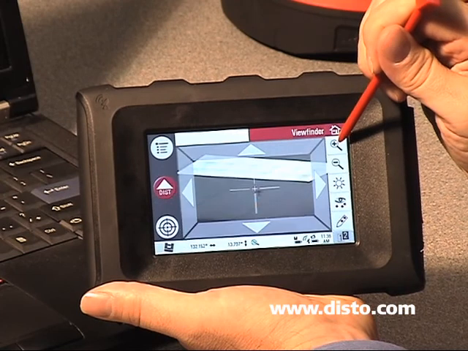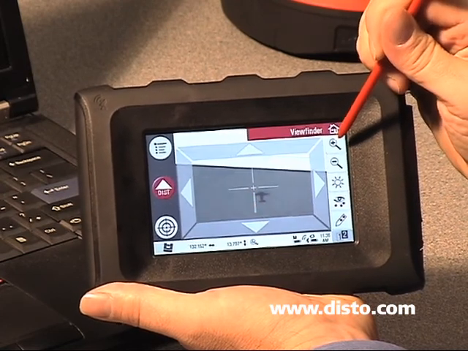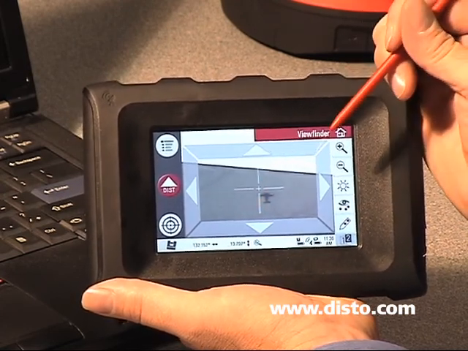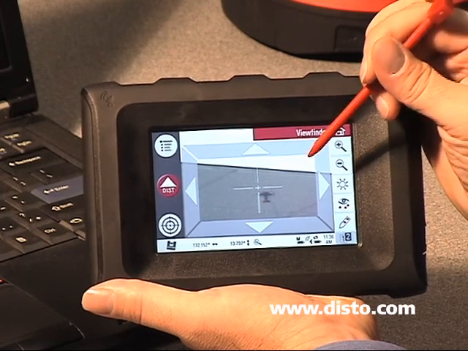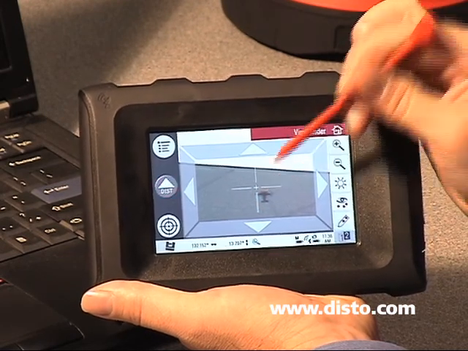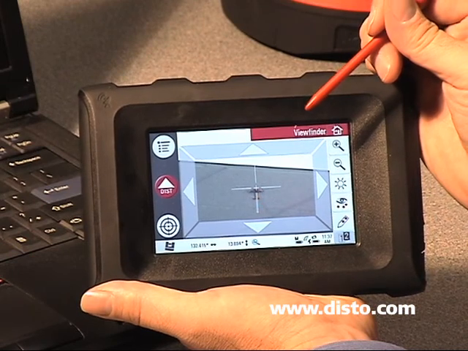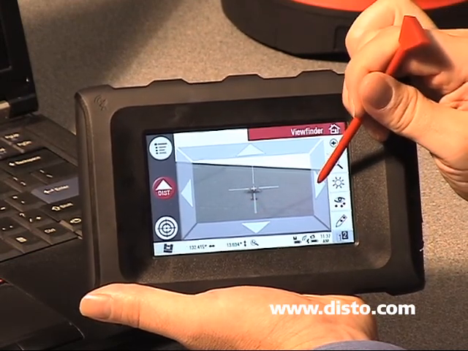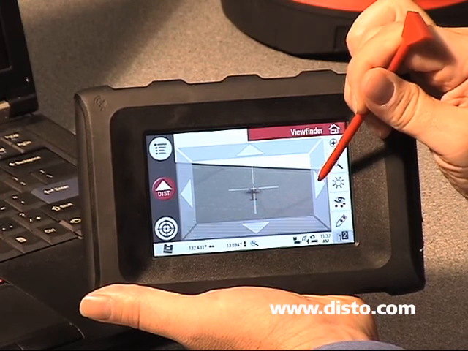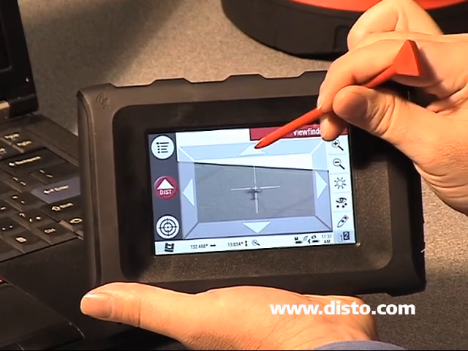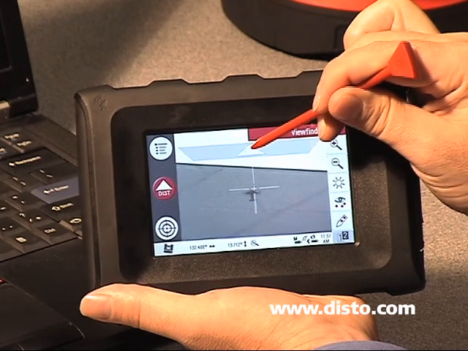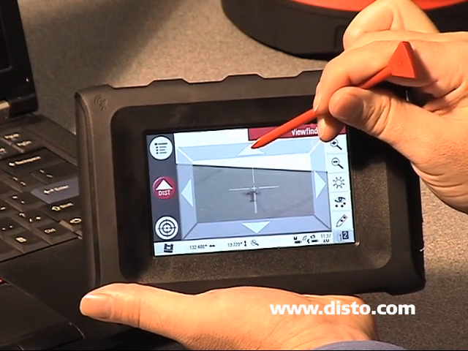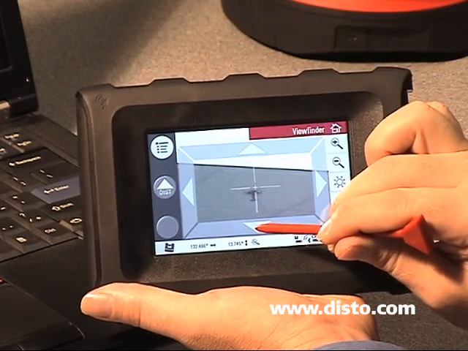So let's zoom in for a minute. Now my sprinkler head is shown on screen, and I can also look up and see the red dot on the ceiling. I can tap on the sprinkler head and move exactly to that position. If I want to fine tune it, I can also use the white arrow keys on the top, right, left, and bottom. Now those move the 3D Disto very, very small increments.